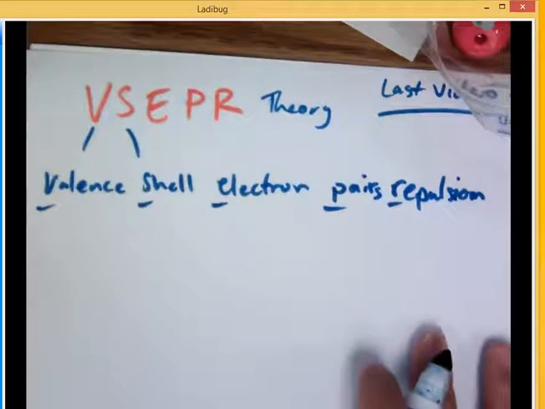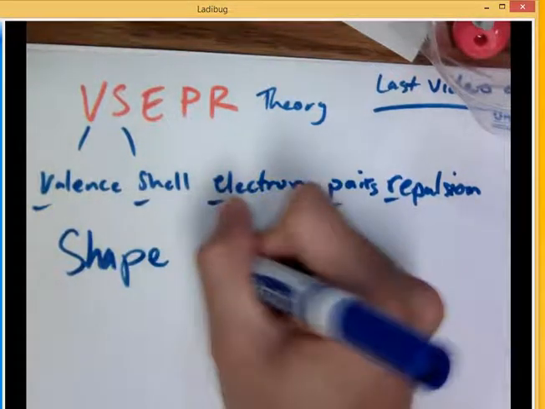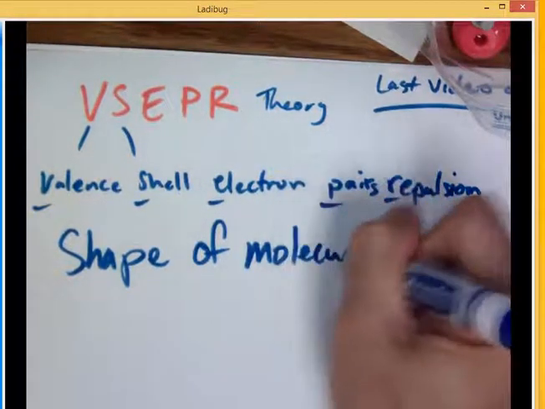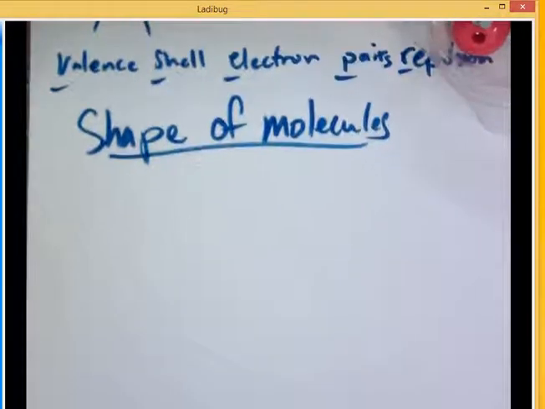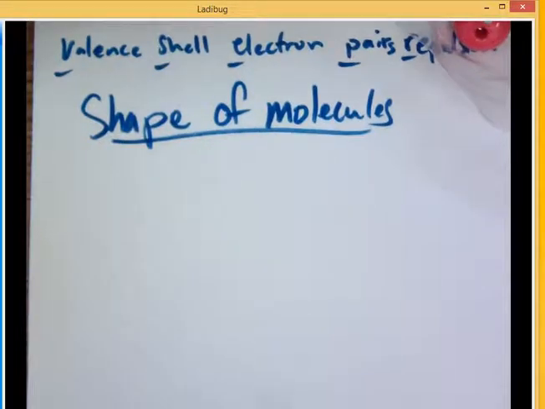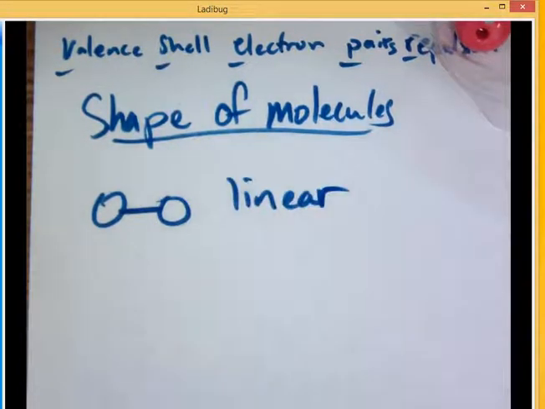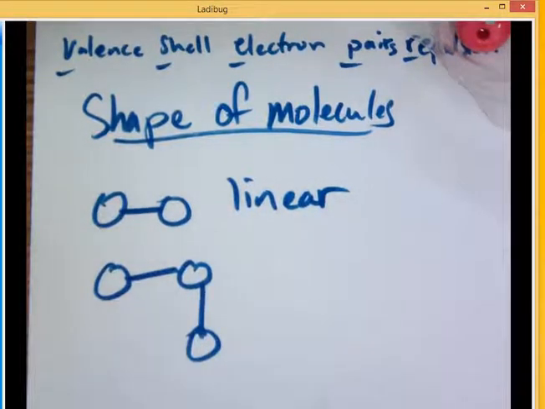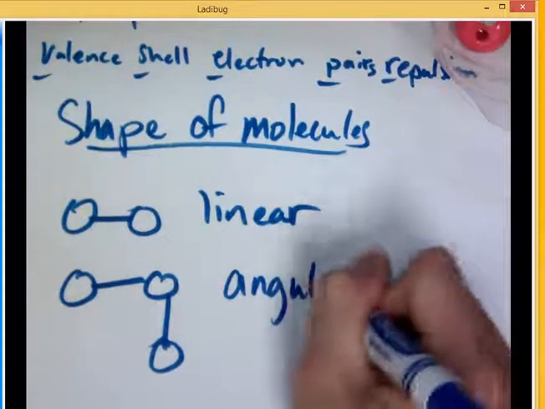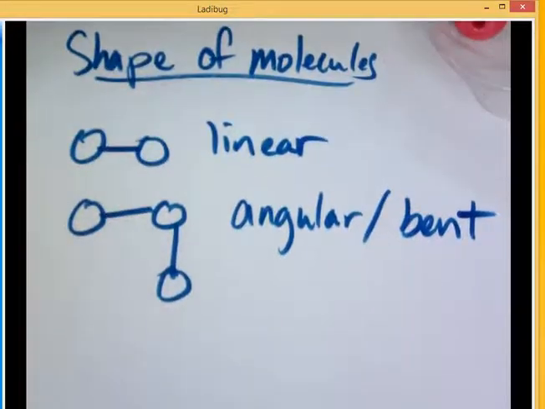So what is this for, basically, right? This is to tell us the shape of molecules. Okay, shape of molecules. And as a chemistry student here at Bowie High School this year, you're responsible for 4 different shapes, I believe. 4. Let's see. First one is linear. It makes a line. Pretty simple. Second one, it's at an angle like this. It's called angular or bent. You could pick either way to say it, whatever you like.